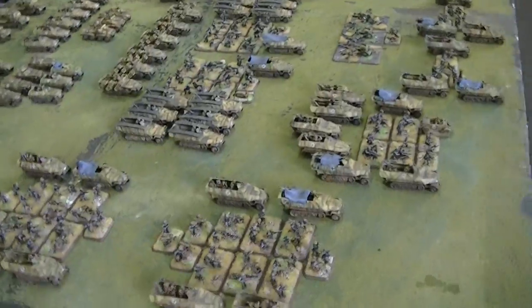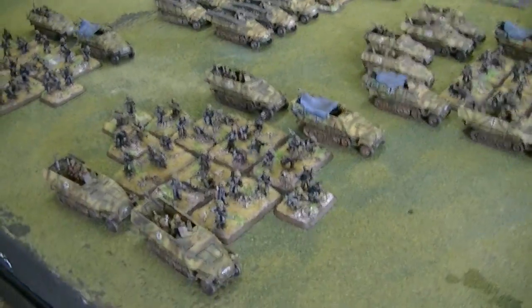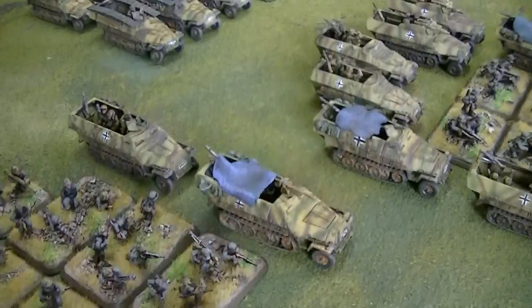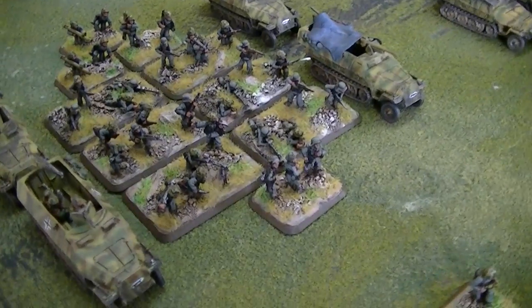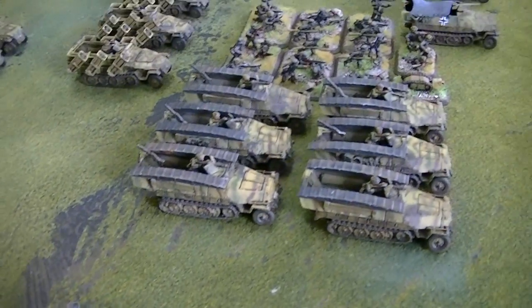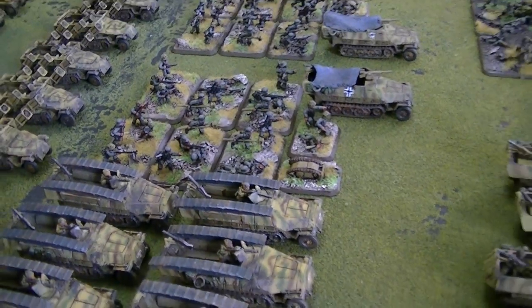This is a gigantic army. This has about 3 times as many figures as you would normally field in a regular Flames of War force. Every unit option you can possibly take for this particular army is on the table right here. So there's lots of infantry, and they all have transports, a ton of tanks, a ton of different support vehicles, and it's a really stunning army on the tabletop.